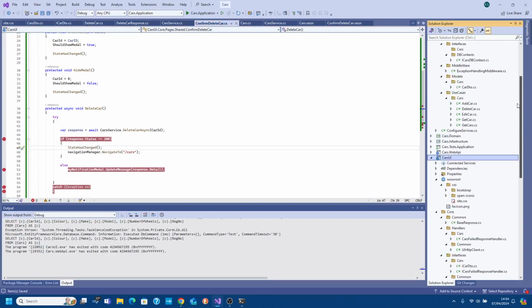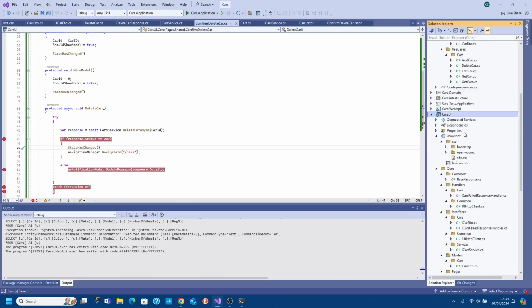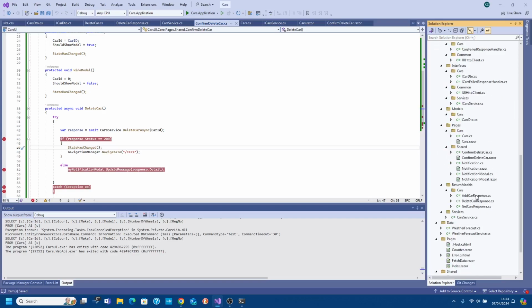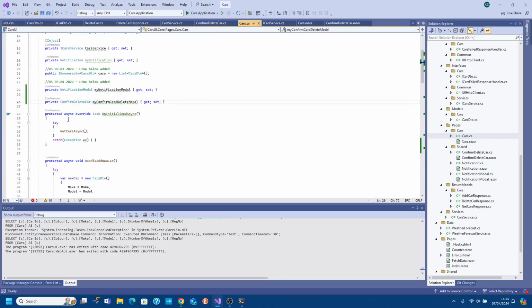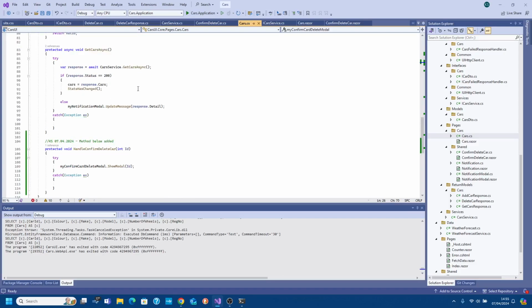So what I think we ought to do next is we can spin that up and check it out, but that will do it. It is actually going through and navigating. It's just not updating it on the navigate. So let's go back to our page over here. It says on initialize, get cars async. Yeah, so it's getting the cars, async, brings it across because we're awaiting it, but we're kind of not doing that with that.